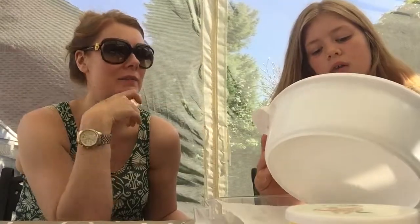Still really warm, isn't it? When you clean it out, by the way, when you're cleaning up your tub afterwards, use kitchen roll. Don't tip it down the sink, because it will block otherwise.